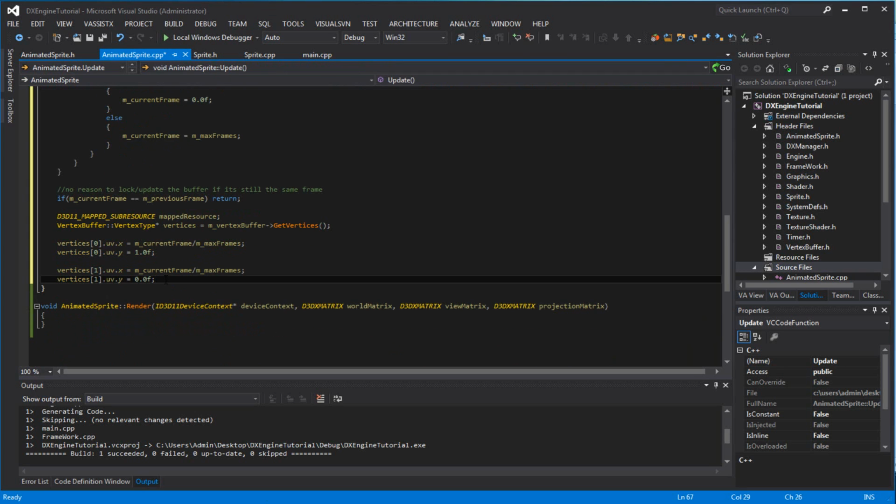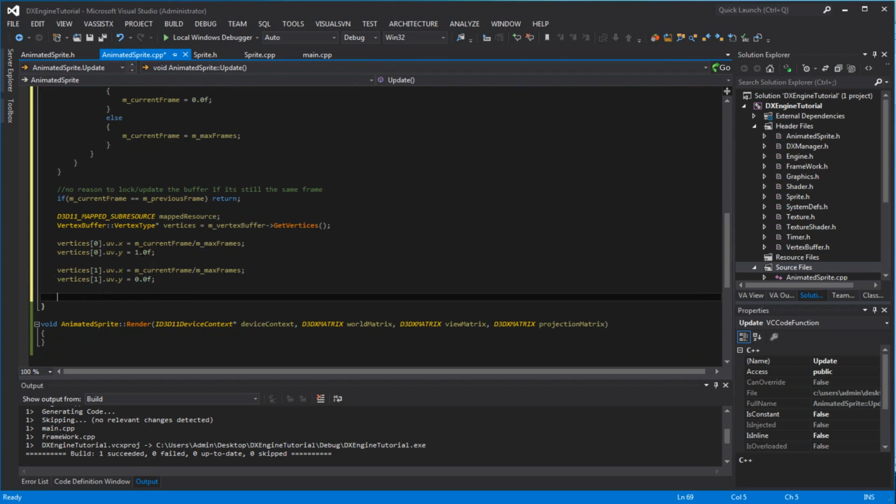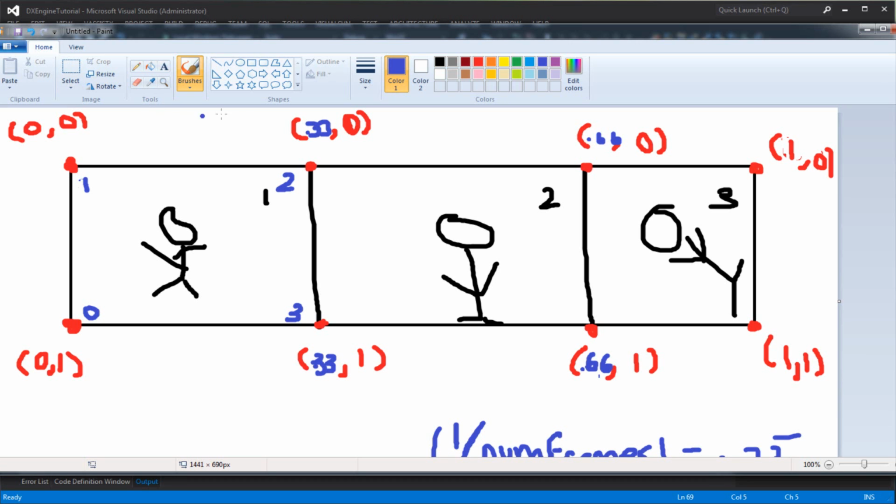Now you want to get the next frame. You want to get this point. In order to get this point, we want to increment the current frame plus 1 and divide that by the number of frames, and that will give us our next UV. So I'm going to say cur plus 1 and divide that entire thing by num frames. I'm going to say nf for num frames because it's not going to fit there.